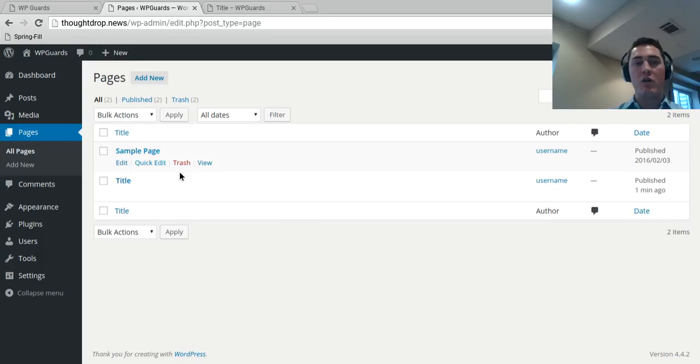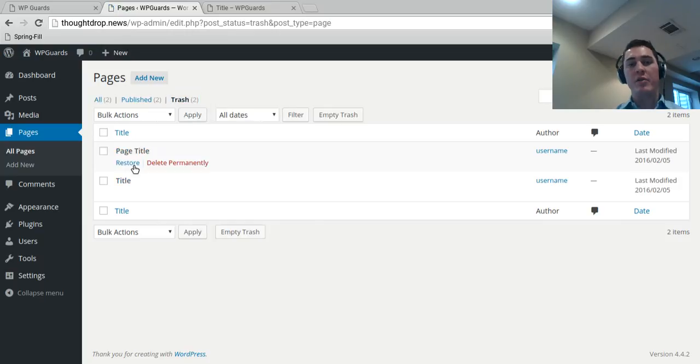Now, if you ever wanted to edit or delete something, you can simply click on trash, and that's going to move an item to trash. And I'm going to go to trash real quick, because if there are pages that are in your trash, those links are already set. So if you notice, this one was named the same. It was called title. The other page, if I create another page with the same title, it says title-2.